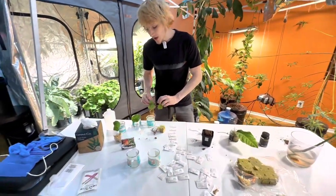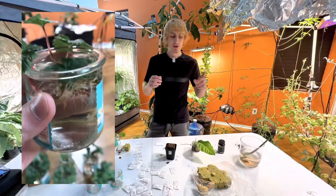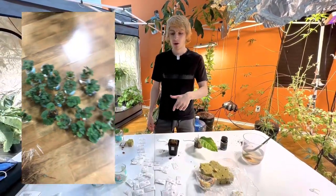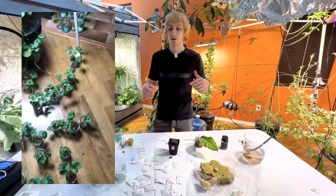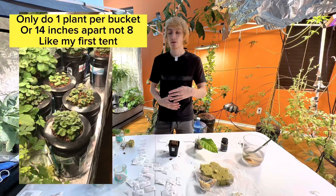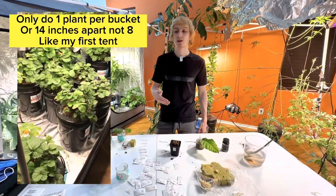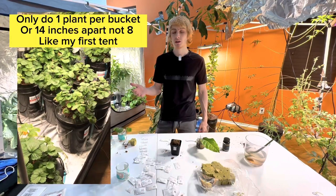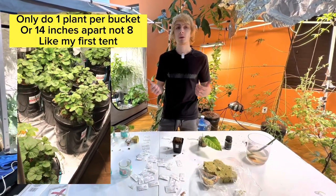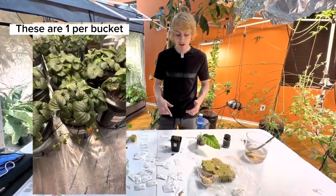Even these, after 9 to 12 days, should have some nice roots on them. There's a great article from Korea — a research paper I'll link down below — where they use four different types of grow media. It's 15 pages and goes into detail about how to get 100% success regardless of what grow media you use. Generally about 9 to 12 days is how you can get 100% success out of strawberry daughter plants.